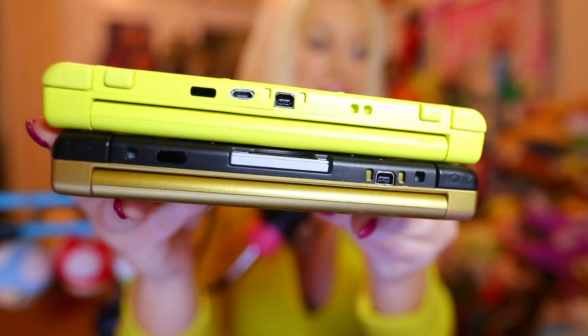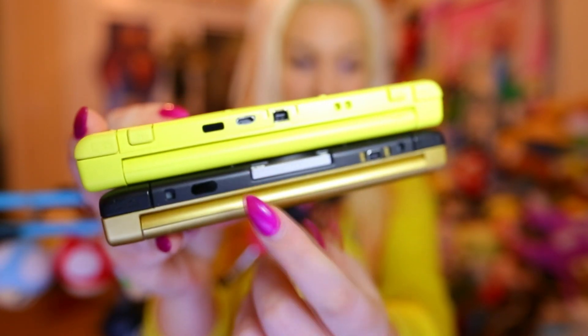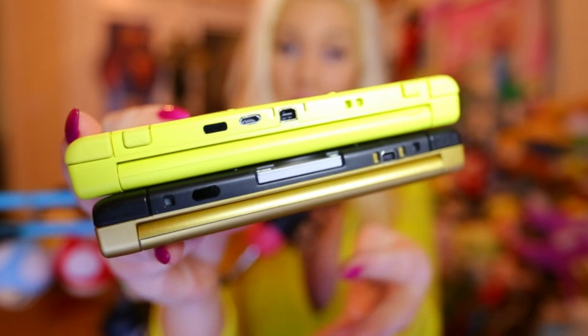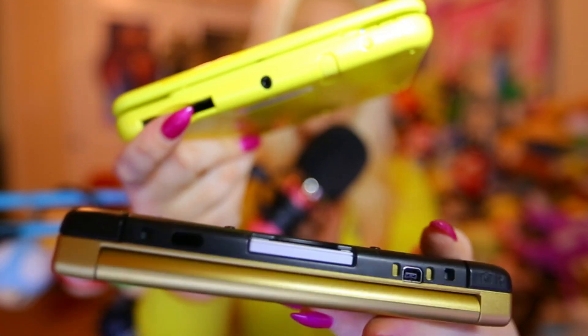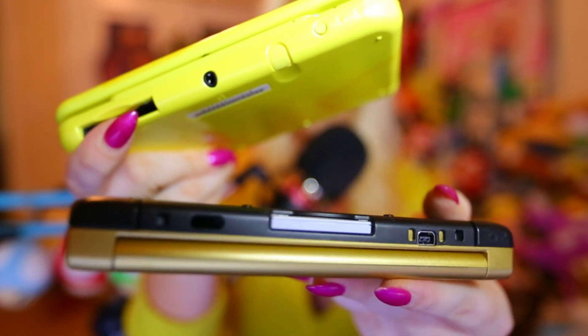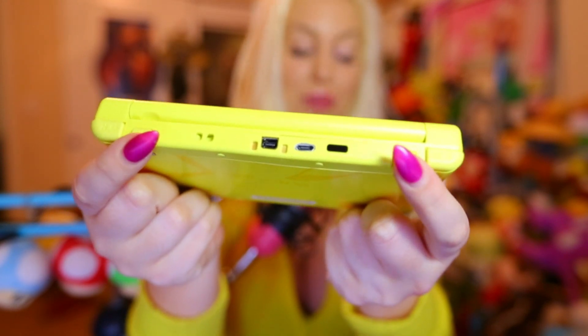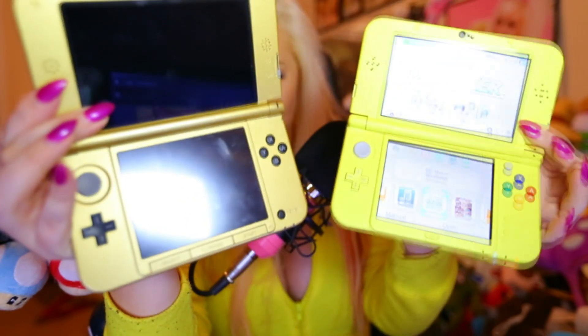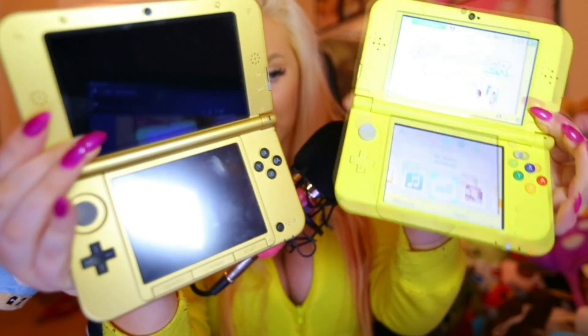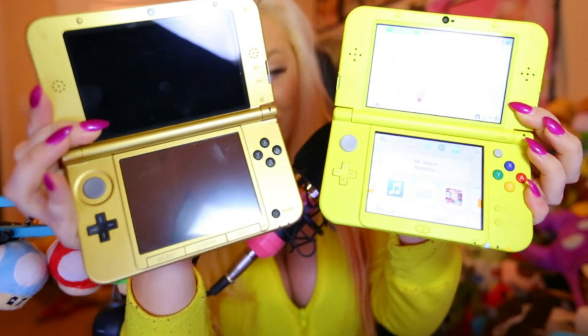Before we get into things, let me show you the difference between the 3DS XL and the New 3DS XL — capture-carded and not capture-carded. They're about a similar size, with the New 3DS XL maybe being slightly bigger. The added micro USB port is the only difference you can actually see superficially between the modded and unmodded versions. The New 3DS XL has the game port on the bottom of the device, whereas the old one still has the port on top. The New 3DS XL also has two extra little buttons that the regular 3DS XL does not. The buttons on the New 3DS XL are colorful and a little more spaced, which is better for your hands. There's a start and select button with a simple home button in the bottom middle instead of the three weird buttons.